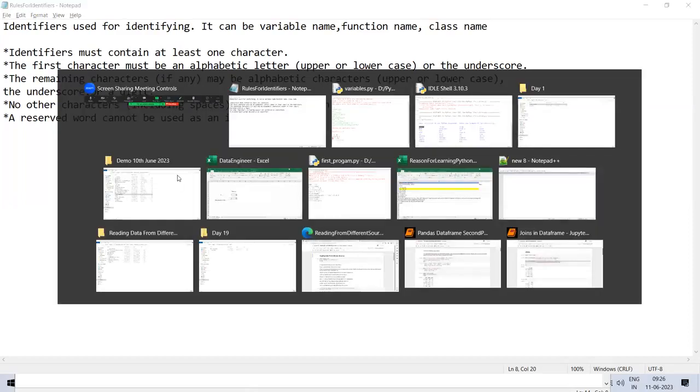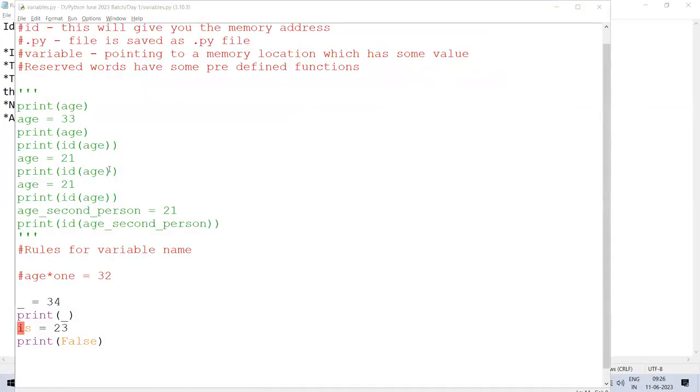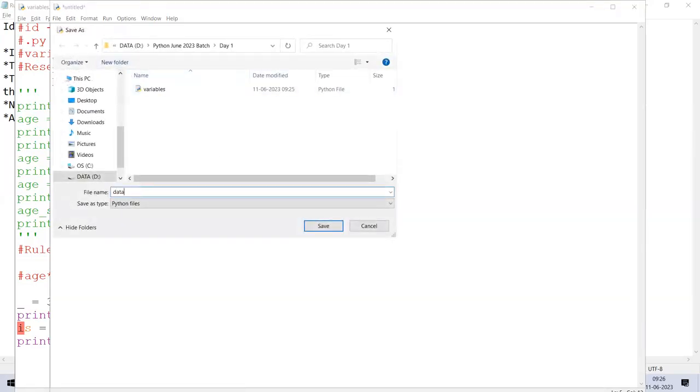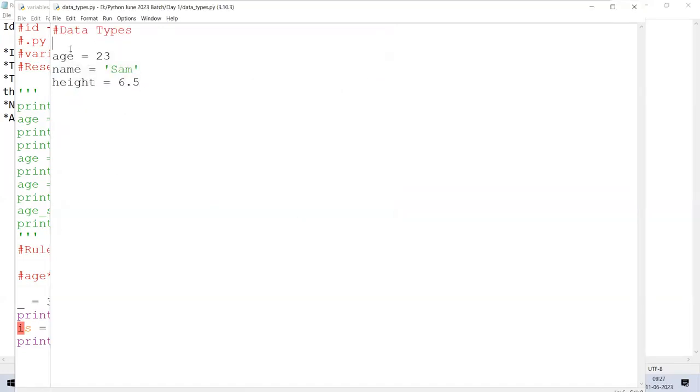Now coming to the different data types. We have declared age equals 23, name equals Sam, and height equals a decimal value.